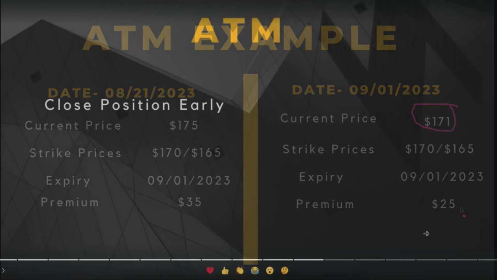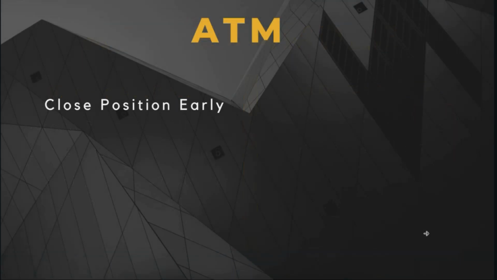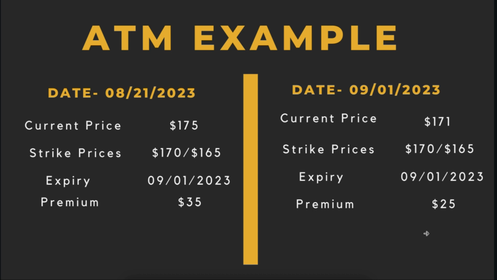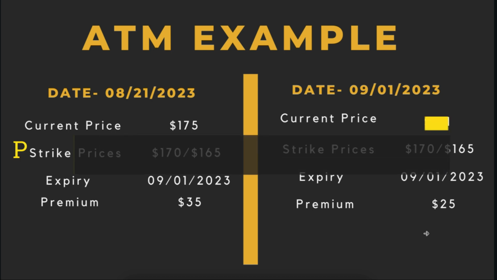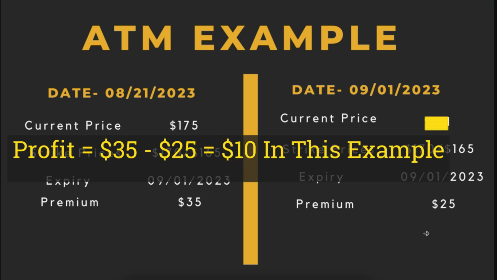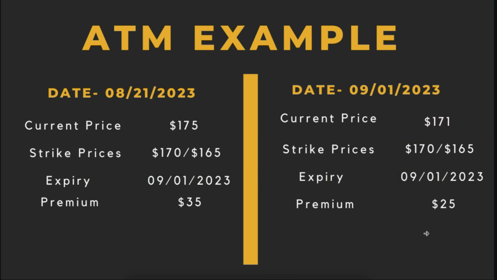Okay, so the first option that you have is to close the position early. This is the best option that you have in this case, because remember, you already have a profit of maybe 30%, 40%, but it is always best that if the position is already at the money, that means anytime it could go in the money, and you would have a hard time then adjusting that position, which we are going to discuss next. But if it is at the money and you have got some value from your theta decay, right, then just close the position, and you will still get some profit out of it.